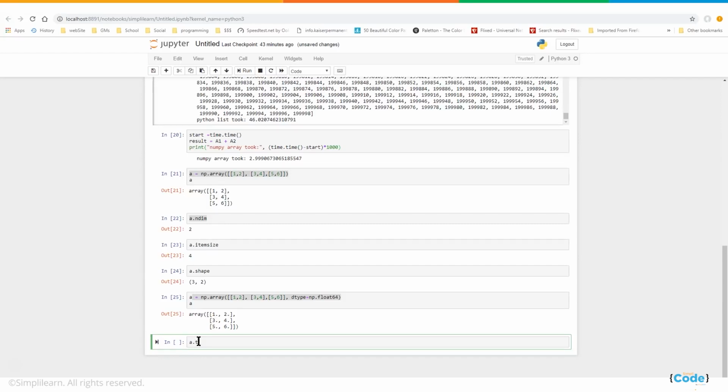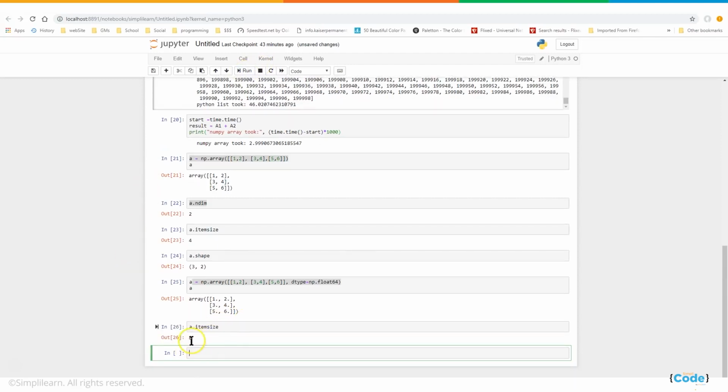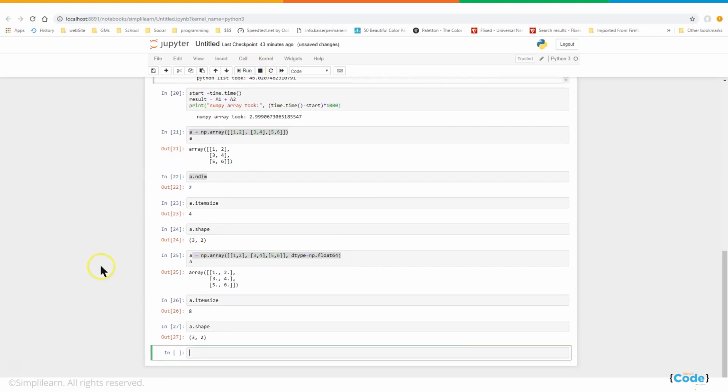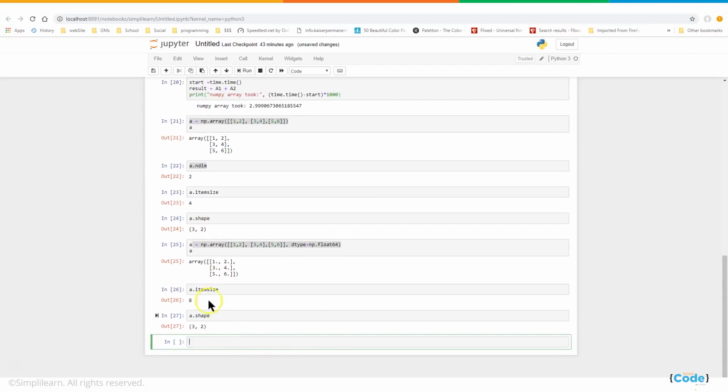And we'll also do, just out of curiosity, item size. We'll go ahead and run that. And we see that it doubled in size. So it's not a huge increase. Well, doubling is always a big increase in computers. But it's not a huge increase compared to what it would be if you're running this in the Python list format. And then we did the shape earlier without having it set to float64. Let's go ahead and do A.shape with it set to 64. And it should be the same, 3, 2.